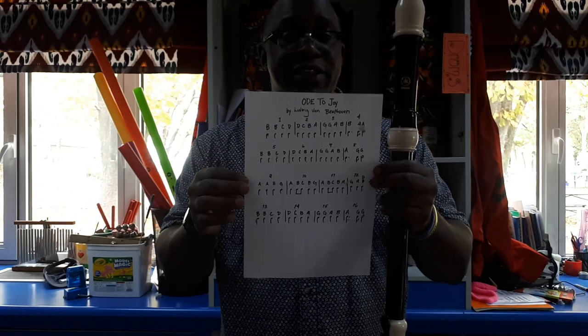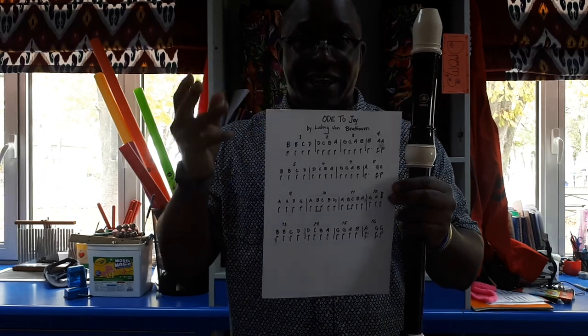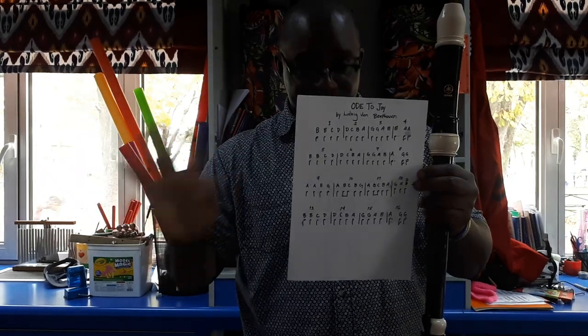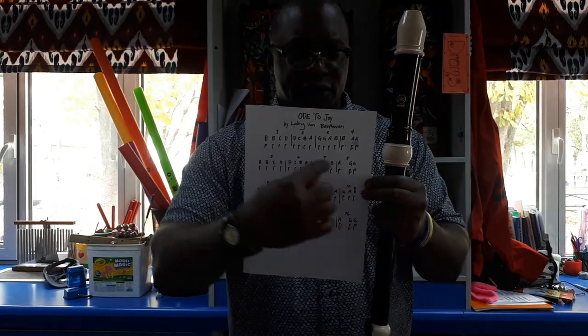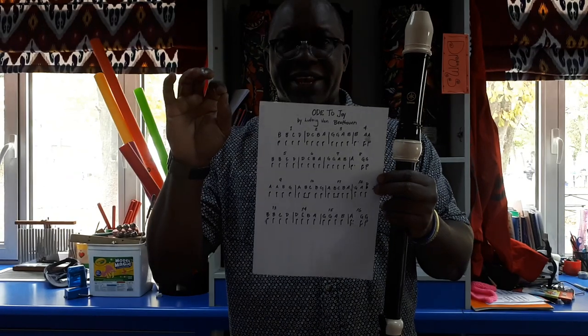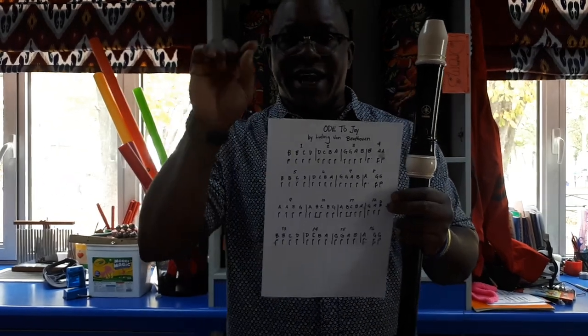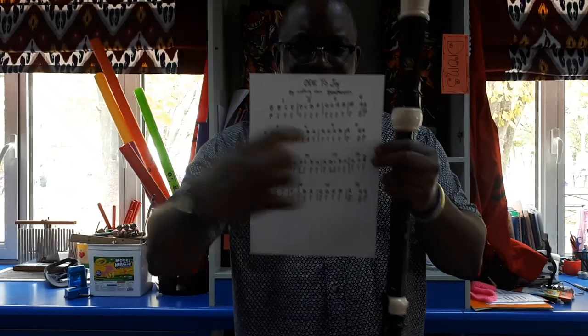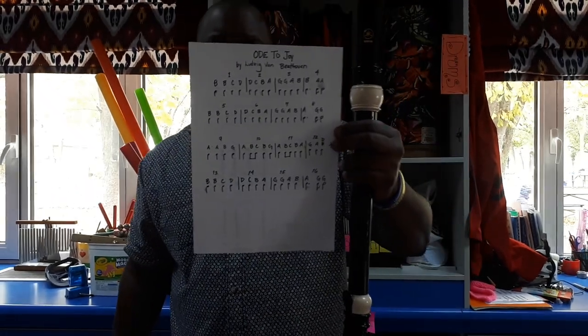You're going to be going into C and D. So B, A, G, C, and D, a lot. Those are the five notes we're going to focus on in this part. There's a different rhythm at the end of line one and line two and line four. Quarter, dot, eighth, half note at the end of these lines. One, two, and four, as you see.